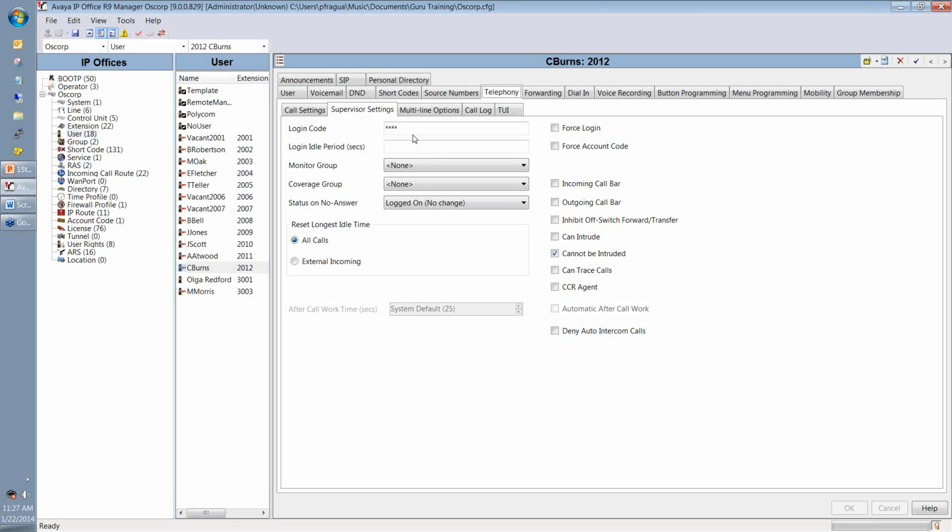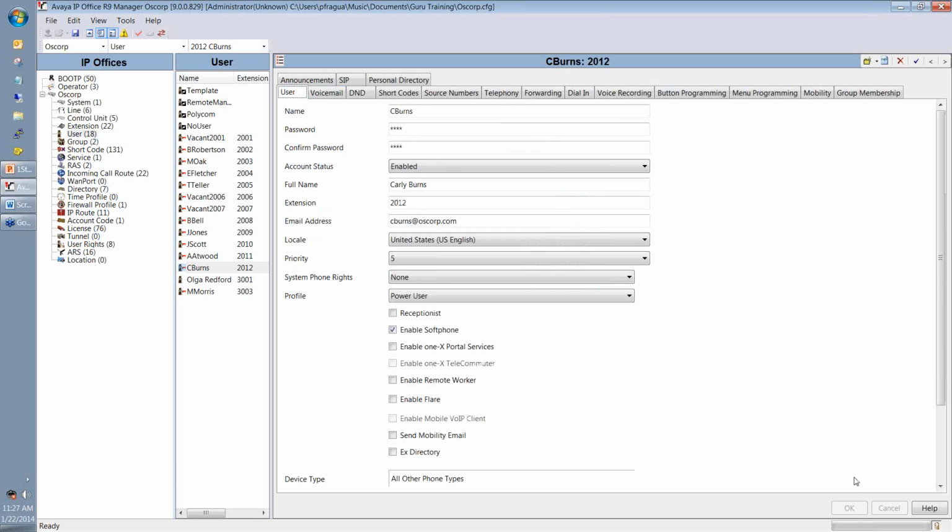All right. Now, what you would typically see in a scenario like that, when I click OK, because this is an offline config, it didn't necessarily do it, but when you click OK and the extension doesn't exist here, you will be prompted with another window. It says, would you like the system to create this extension? At which point you have the option to choose different extensions on the system. If it's an IP phone, you will choose the H323 option. So you just put a check in that box or a dot next to H323, click OK, and then it automatically creates the extension over here in extensions.